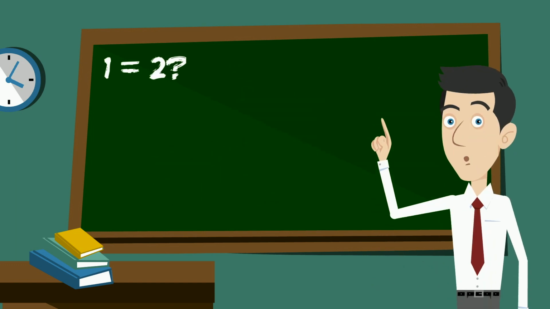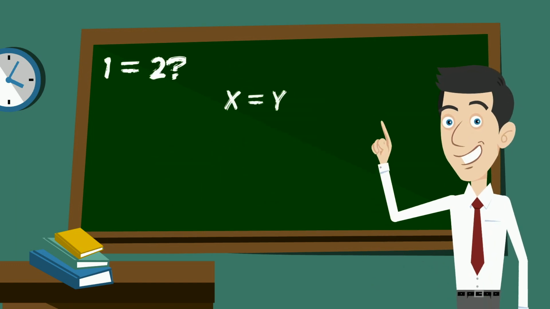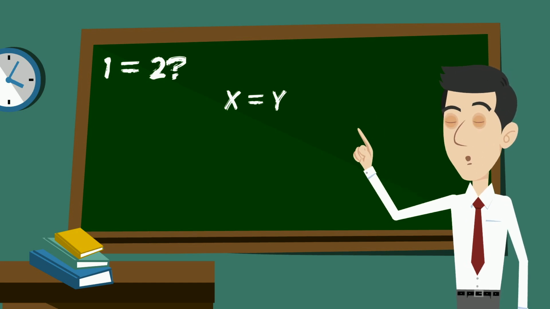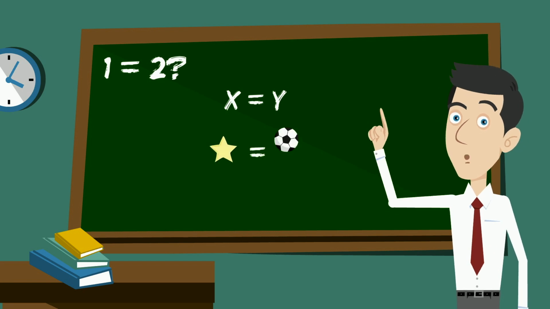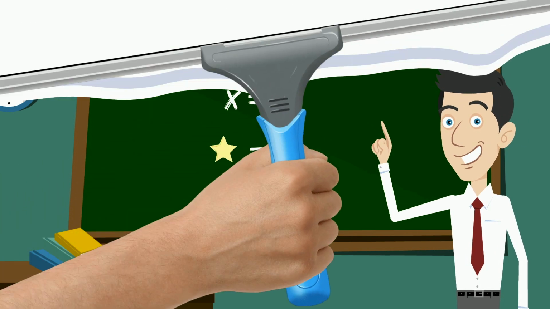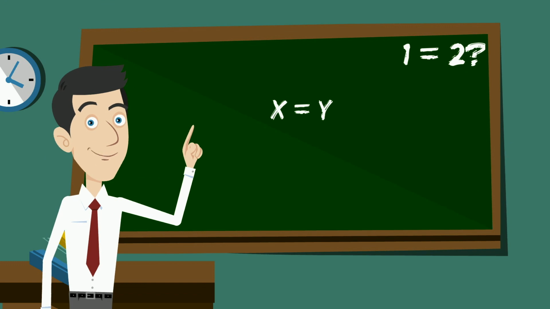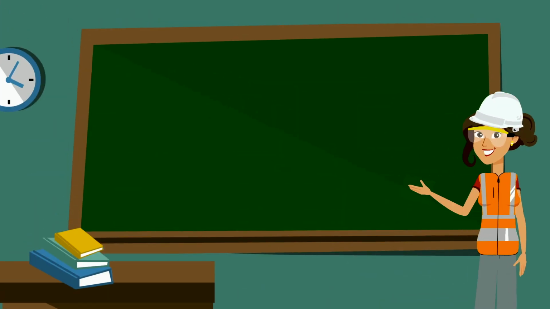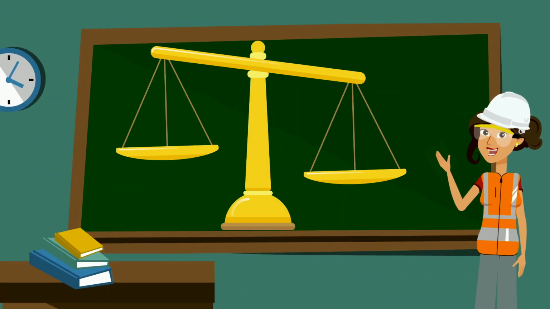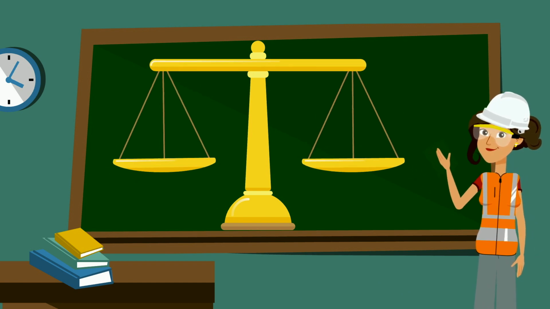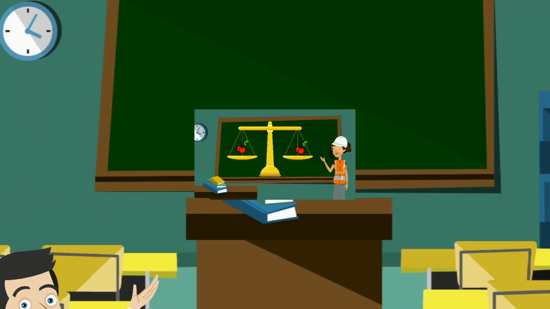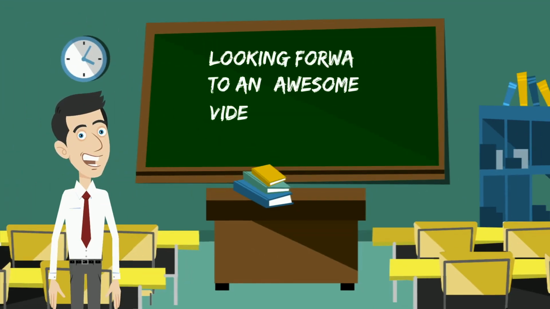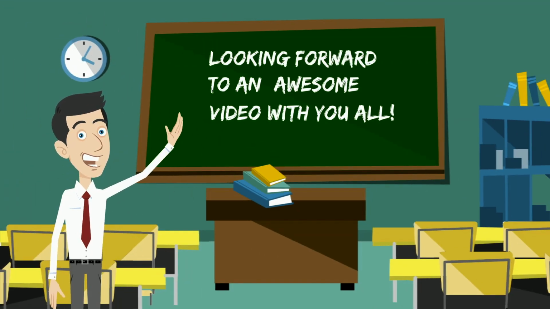Let's begin with x equals y. They are just two symbols representing the same matter, or number in this case. If you do not like x's and y's, we can replace them with a star and a football, or a car and a sun. But in this video, we'll just stick with x and y. As we know, any manipulation in the equation has to be equivalent for both sides. When we add something to one side, we need to do the same for the other side. Now you know all the basic rules, let's crack on.